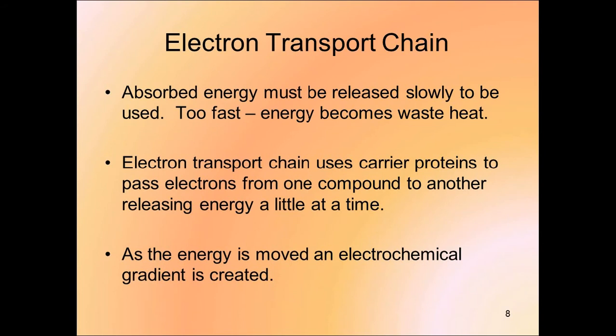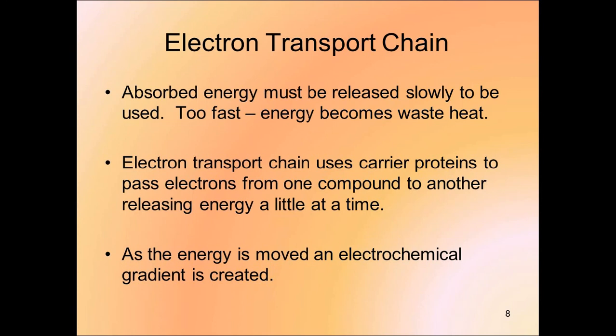The job of the electron transport chain is to slow down the sunlight, particularly those photons and the electrons that those photons release. Because if you don't, the energy is too intense, it's too fast, the plant can't use it. The electron transport chain, through a series of small reactions, is going to slow that energy down so that the electrons and their energy can be used by the plant.